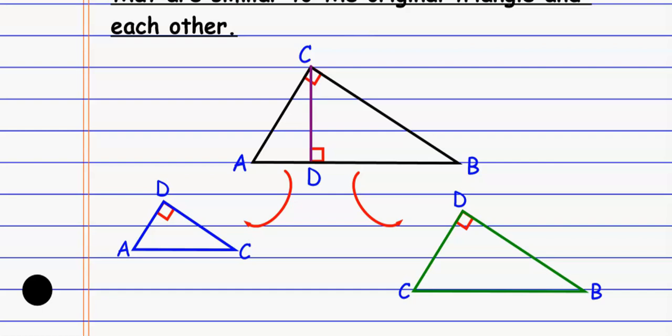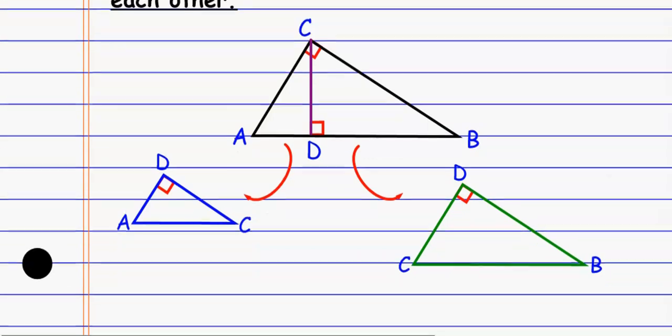Same thing with the other one. I take that smaller triangle right over here. So I take this small triangle, ACD, and I move it off to the side, but I rotate it and flip it. Okay, and so as I flip this thing and I move it around to make it in the same directional orientation as the original, now I can see where these different pieces line up. Okay, the piece that's always easiest to align is the right angles. So for the biggest triangle, the right angle is at C, and for the medium-sized triangle, the right angle is at D. So those have to match in terms of our naming of these similar triangles. Okay. Likewise, the right angle is at D for the smallest triangle as well.